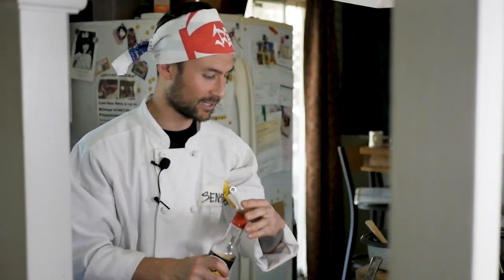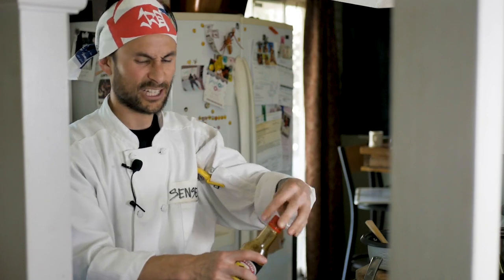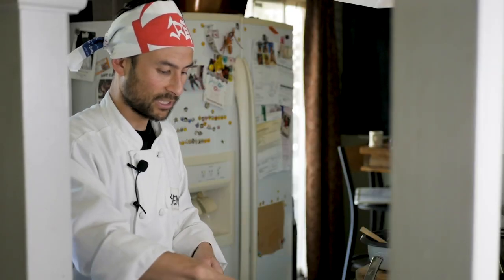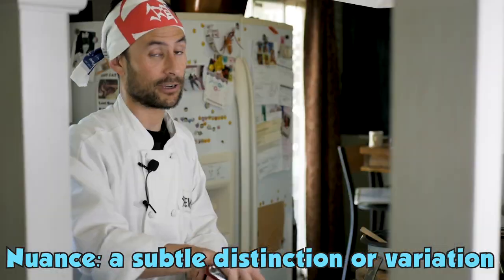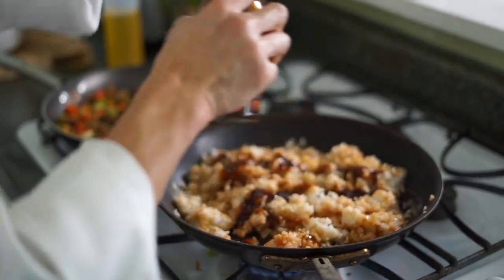Now we add in our wet ingredients. We're going to start with our shoyu, which is our soy sauce — our Kikkoman — a nice little even glaze. There are no real specifics in terms of how much to use; just use a decent amount. Add in your ketchup for a nice even spread. These reds and browns are really taking color. These sauces are going to add their own nuance of flavor and give us a nice crisp layer on our rice. We're going to add our tonkatsu sauce, which is Japanese barbecue sauce — Kikkoman makes their best. It comes out quick so you have to be careful, but it's an amazingly delicious sauce.